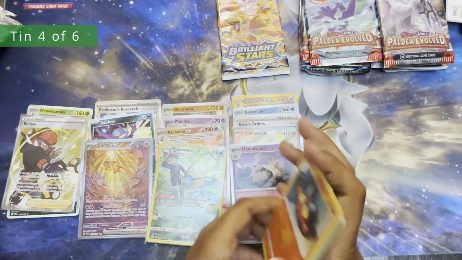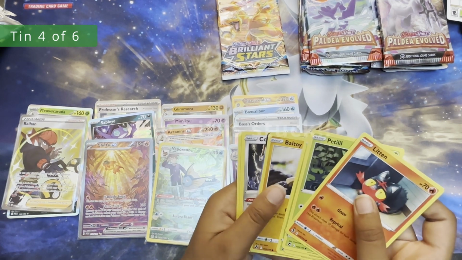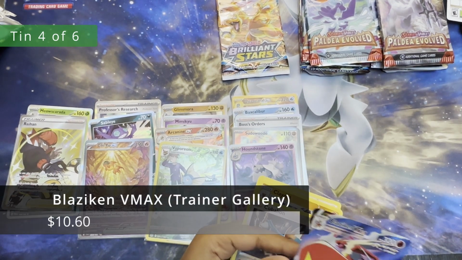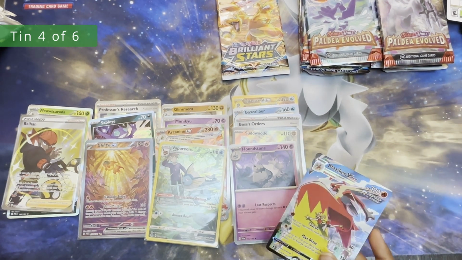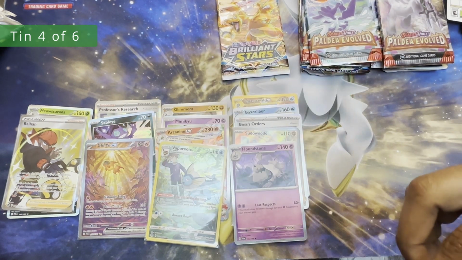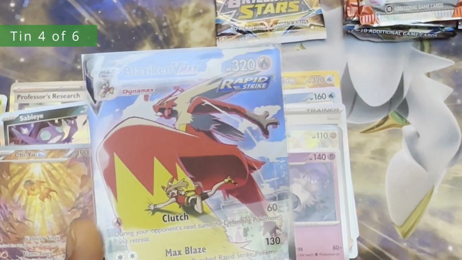Okay, another white and green. Ooh, there's something here. Oop, it's stuck. I will gently. Blaziken VMAX! Trainer Gallery! TG15. Nice. That is a good hit. And that is, I believe, May from XY, the series X, Y, and Z. There you go. So these have been pretty big hits. Not getting a lot of them, but you are getting big hits.